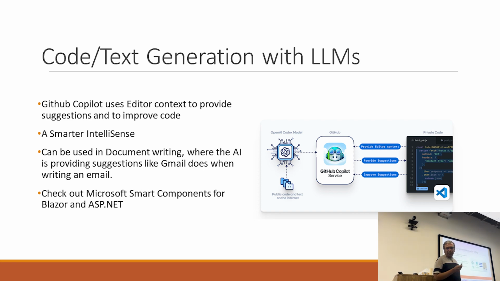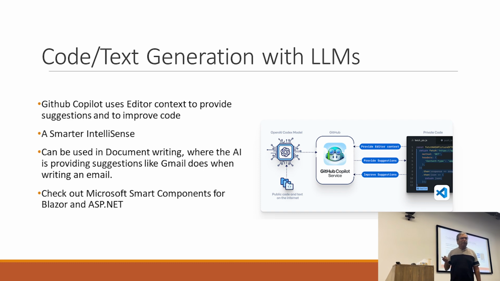So one of the things with text completion is that if you train it on code, which is what OpenAI did with a license from Microsoft, training on all the GitHub repositories, it can actually, if you write a function name, do code completion. It's like a smarter IntelliSense, where IntelliSense was doing just one object at a time, but here it can do an entire function at a time.